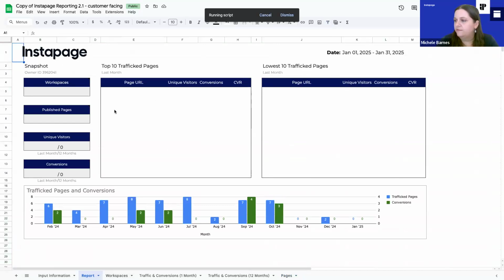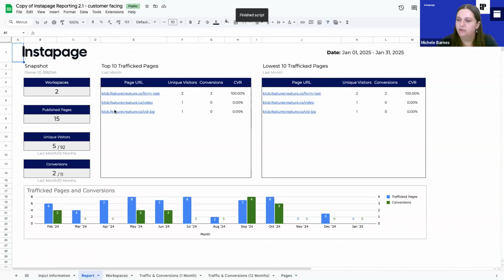It just takes a few moments as it's a little bit of a shorter call. And then just a reminder, if you have more pages and more data, it will take a little bit longer than this. But now we can see this pulled in as a snapshot. So for this owner, there's 2 workspaces. They have 15 published pages. Over the last month, they had 5 unique visitors, over 92 for the last 12 months.